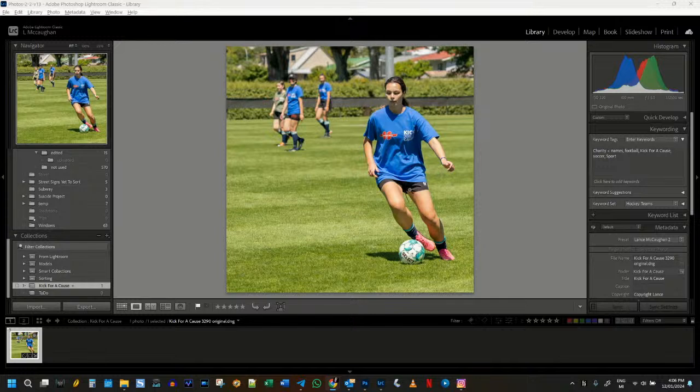In this picture, we've got a football player, and then we've got this pole sticking out the top here. Now, when you're photographing sports, there's nothing much you can do about things like this other than not take the photograph. But thanks to the advances in Photoshop, etc., these are normally quite easy to get rid of.